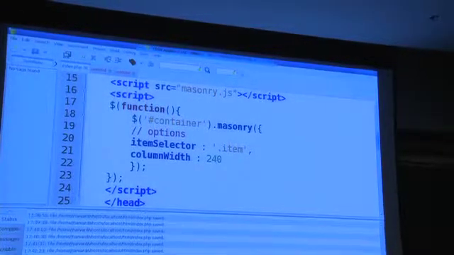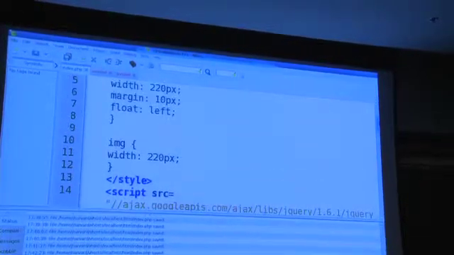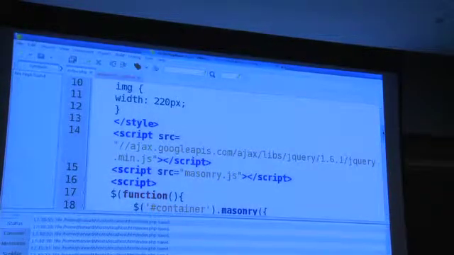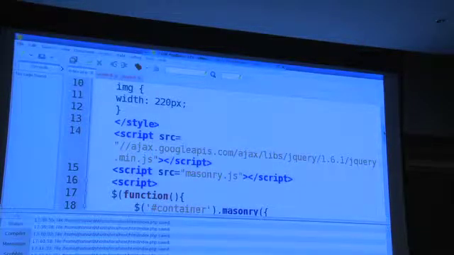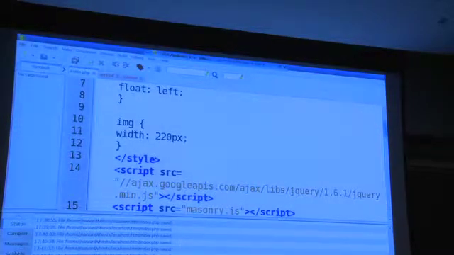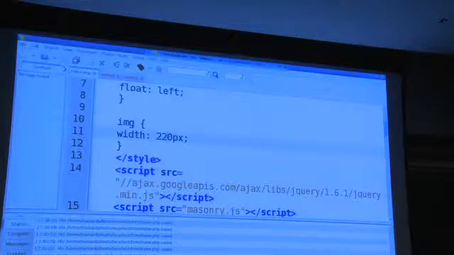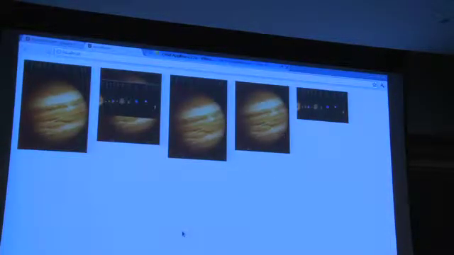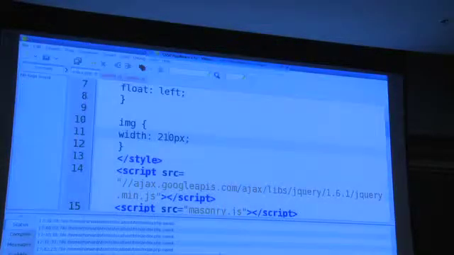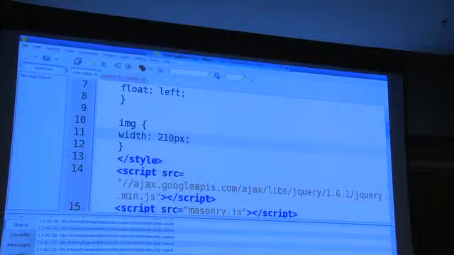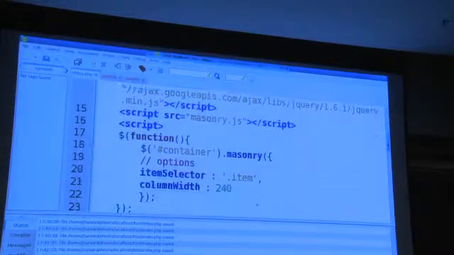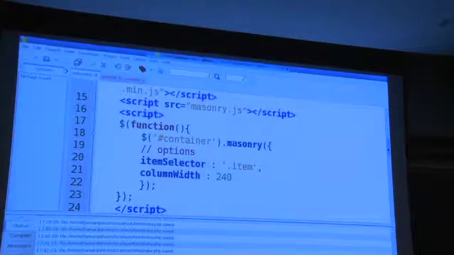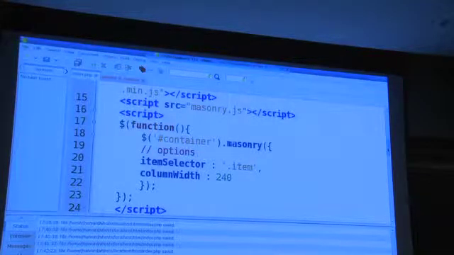Column width is 240. Okay, I'm trying not to show you the prefab code because then it will be maybe harder to see what I'm doing.